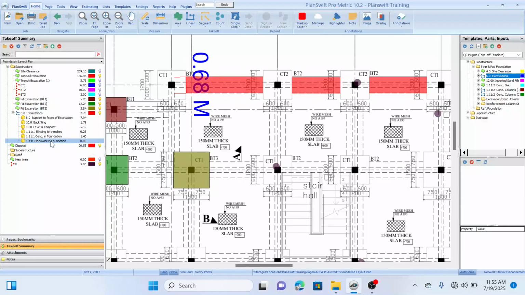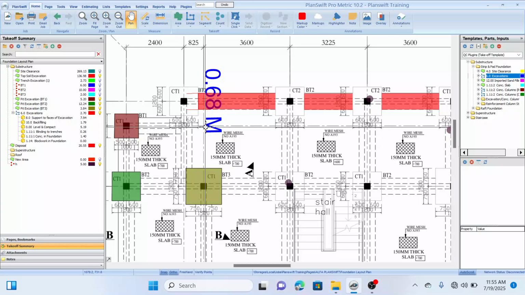I'm not going to use this particular plugin here, because in actual sense, our block wall will be from this point to this point, not just from this point to this point, because whatever item that is measured under excavation will make use of the gap of our excavation, which is from this point to this point. So in the real sense, the block wall will be from this starter column, not from the beginning of the column base, from the starter column to this other starter column. So I will measure that separately.